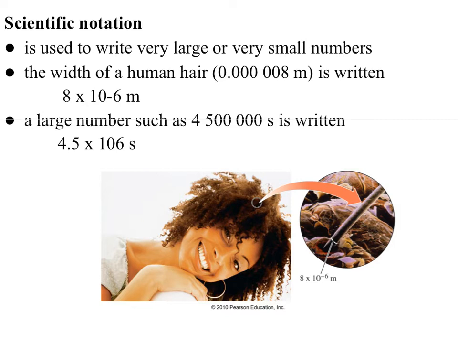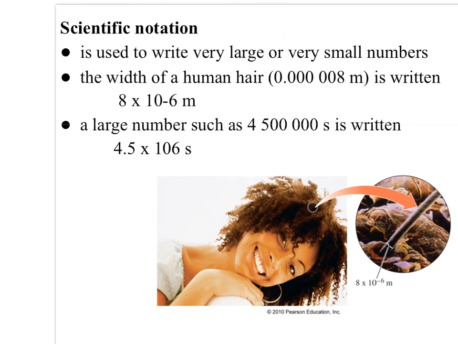Okay, scientific notation. We have some numbers in this class. I'm hoping you're familiar with this from your math class, so we're going to do a quick overview. Why are we using scientific notation in a chemistry class? Well, because we're going to be doing things with very, very large numbers and sometimes quite small numbers. Our very large number will come into play when we talk about the thing called the mole, or Avogadro's number. If you had to write out all, there's a bunch, it's even bigger than that.